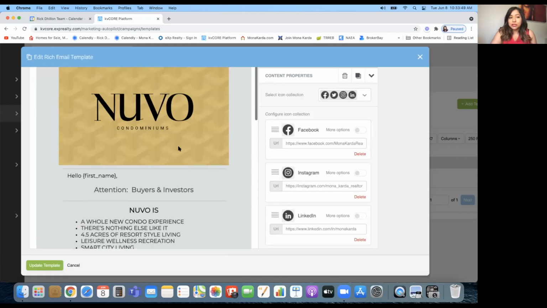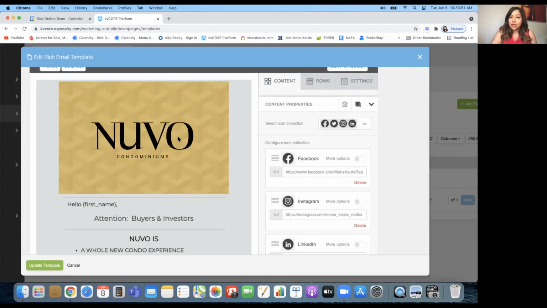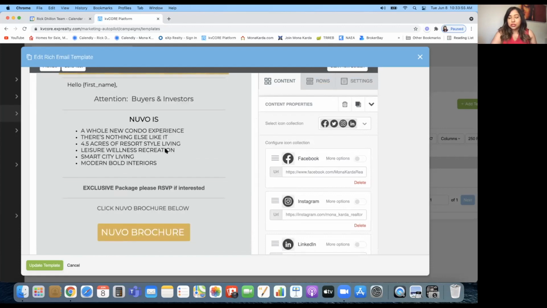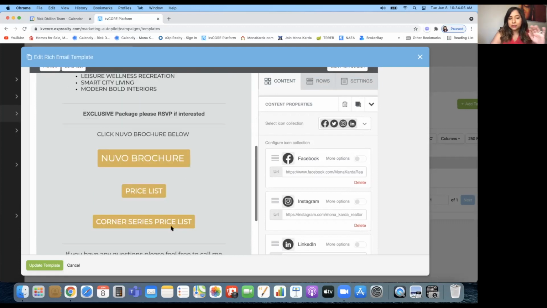So if another pre-construction comes along, you're going to put their header here, change a little bit of the saying here, so that it targets them a bit more. I'm not saying this is the best. I did this one really quickly, but take some time, play around with it. Put in the brochures, the price list. Maybe schools nearby, whatever you think that your buyers are interested in knowing about that property.